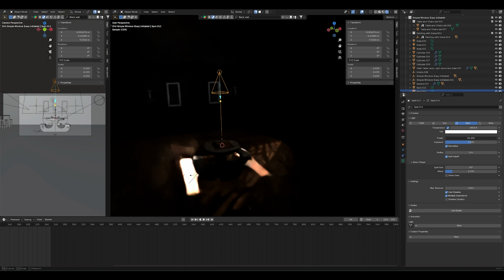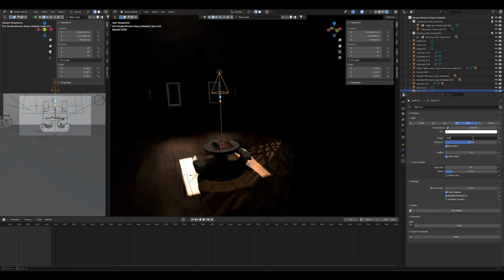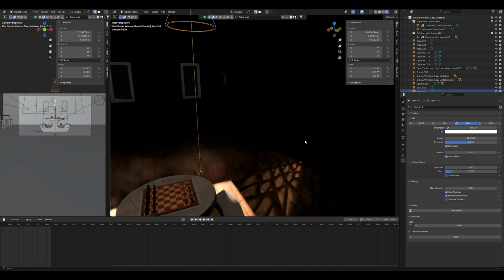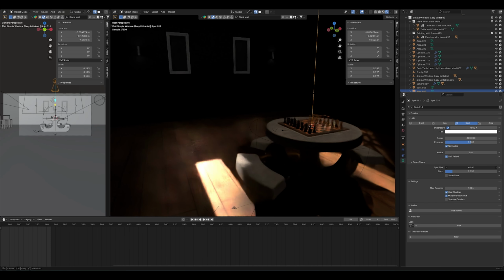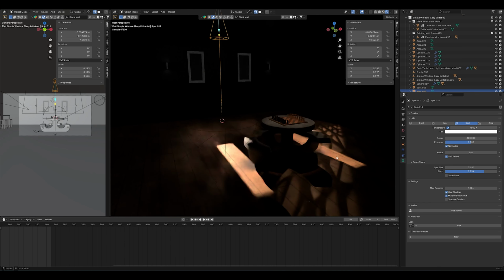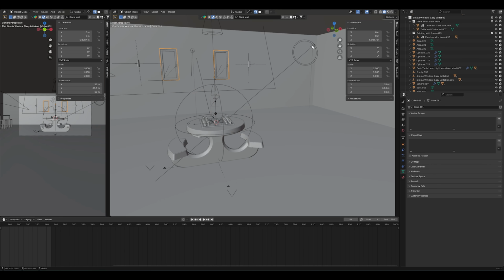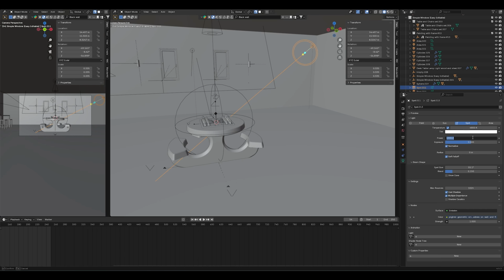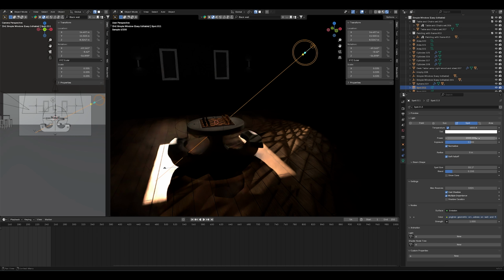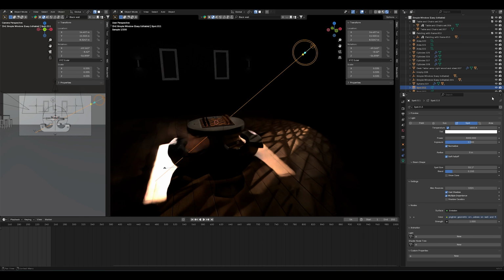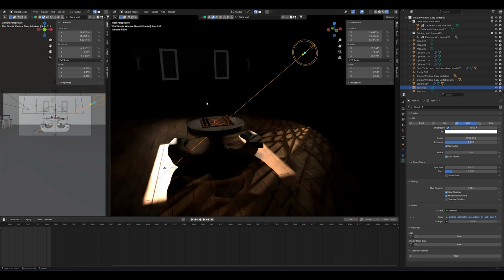Increase it to 50, maybe 300. Okay, I think we need to increase the spot to 2,000, around 3,000.